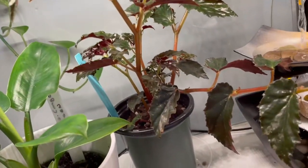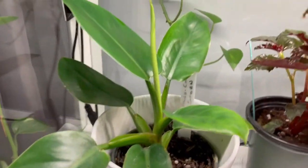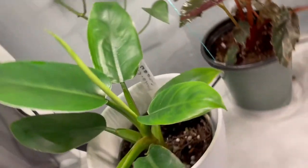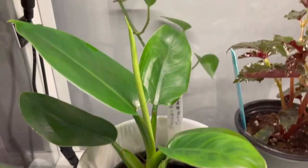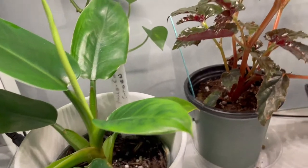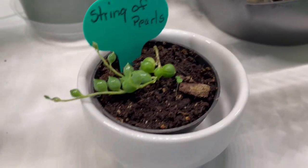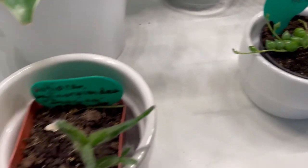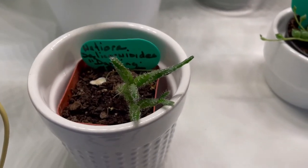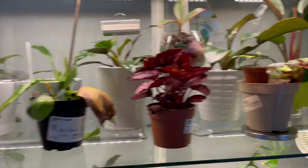My philodendron Congo green here. A new leaf. You see that? Beautiful. So that one's doing really good there. And a string of pearls. And my little dancing cactus. So everything is doing wonderful in here, guys.